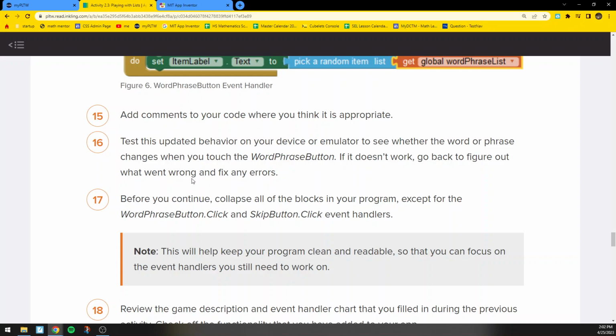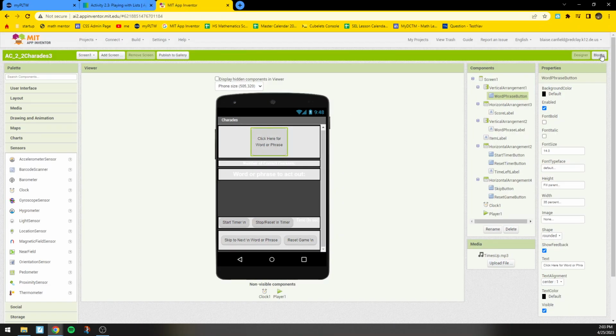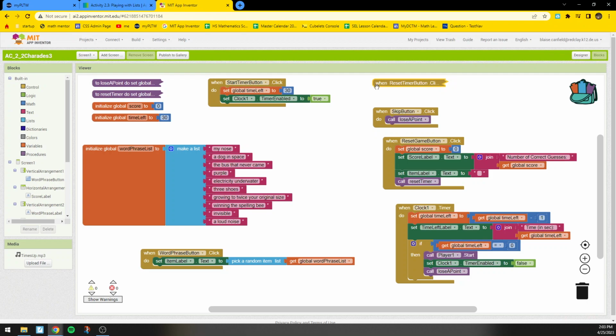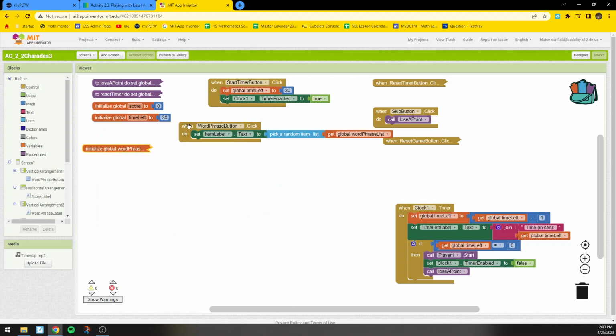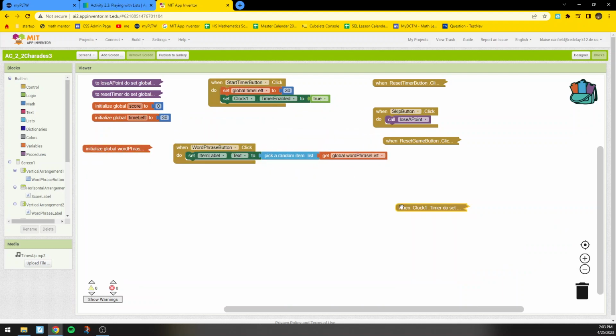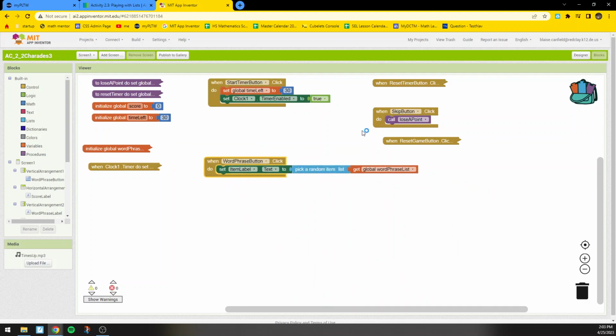So they suggest collapsing everything except for word phrase button and skip button. So they're suggesting collapse all of this.